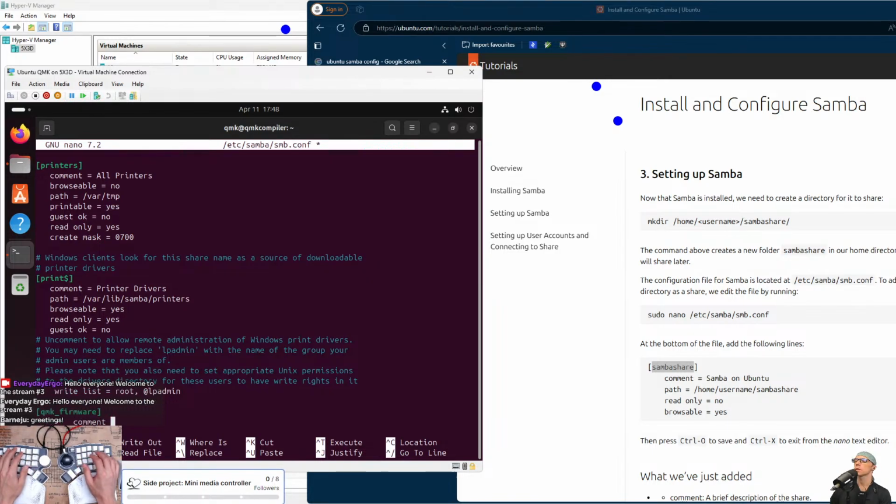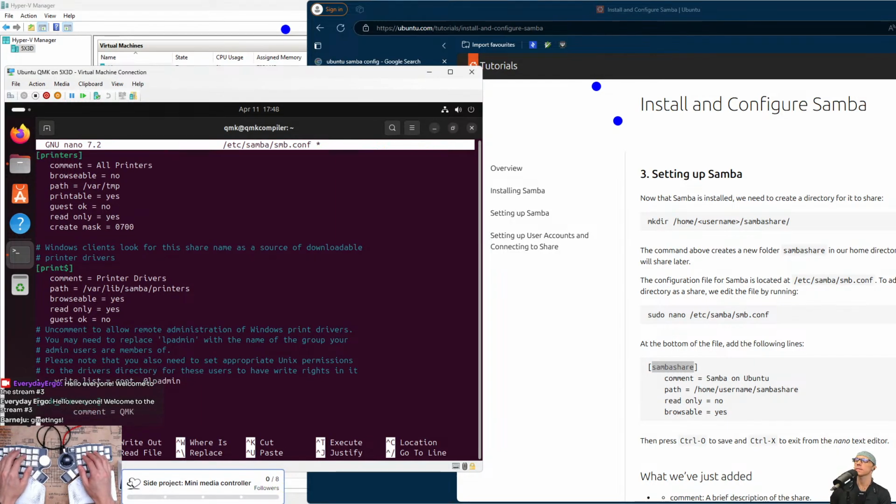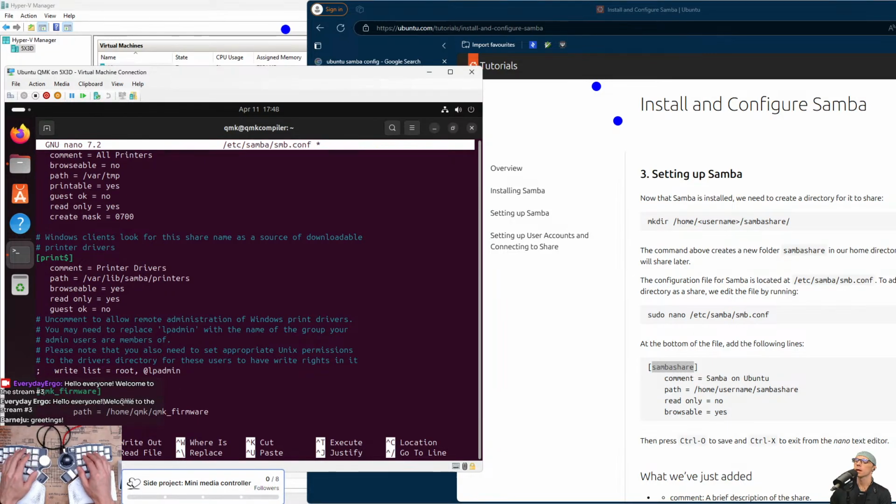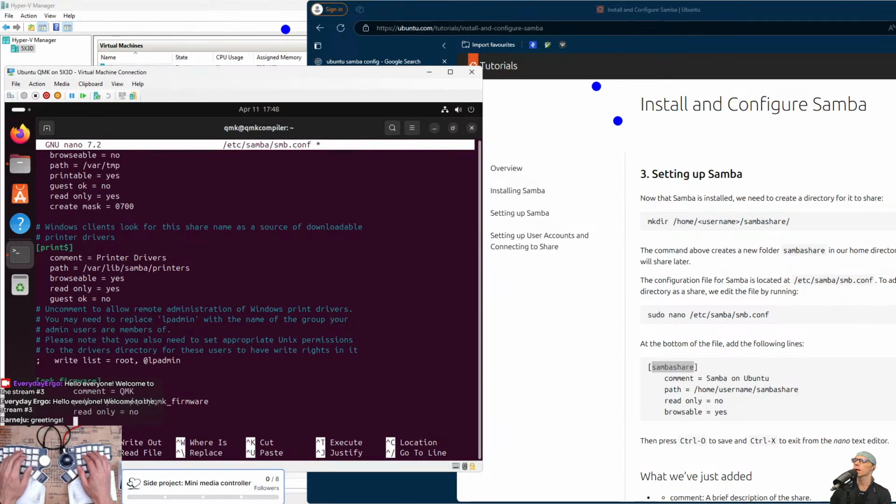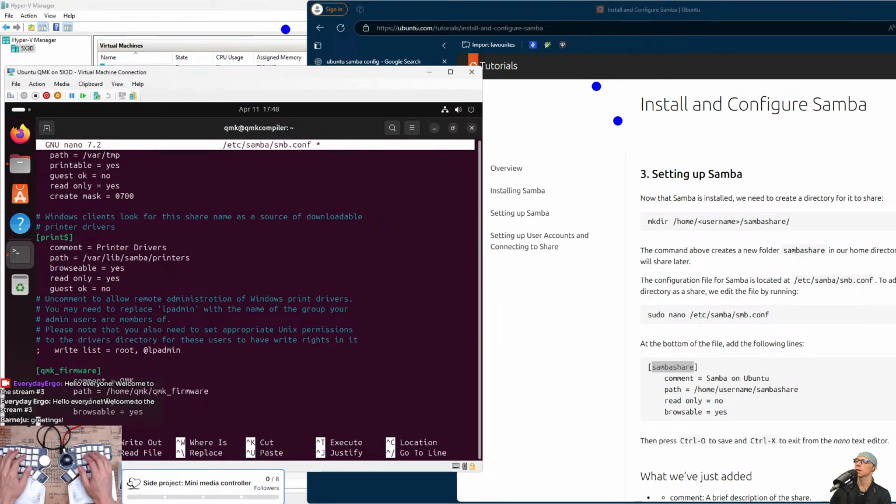Then we can just put a comment like QMK is enough. Then we put the path. Our username is QMK, and then the folder is QMK underscore firmware. Then read only we do no, and browsable we do yes.